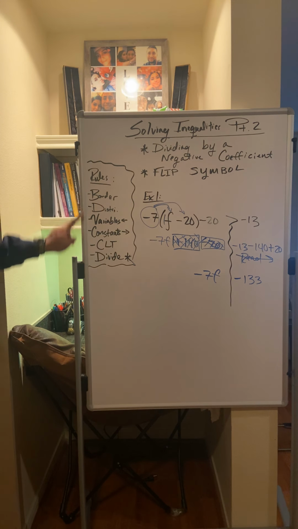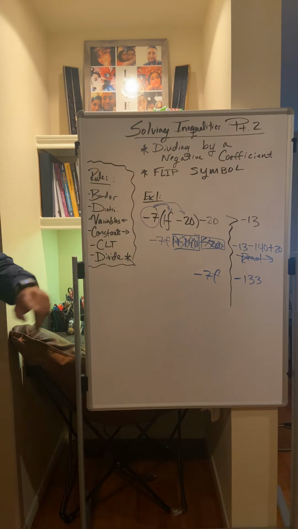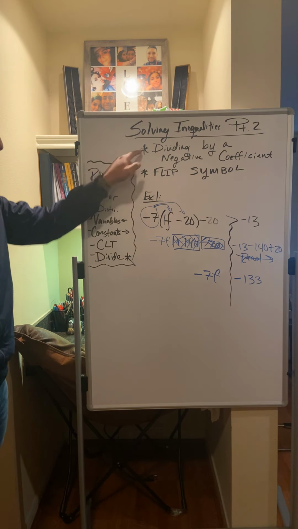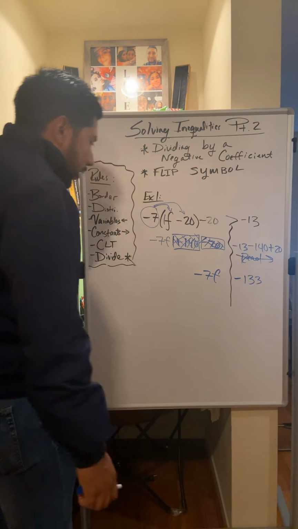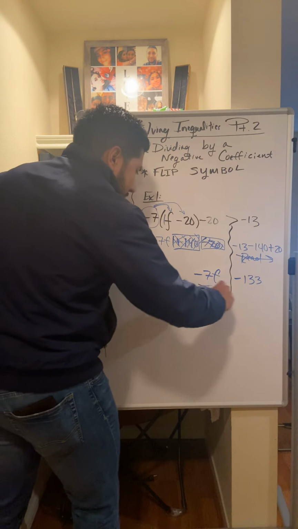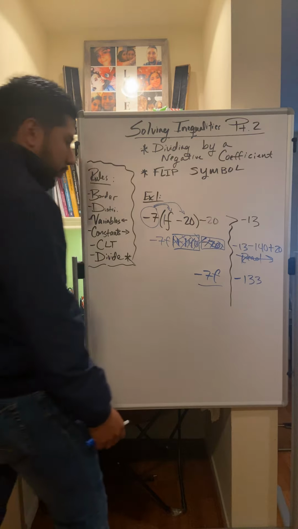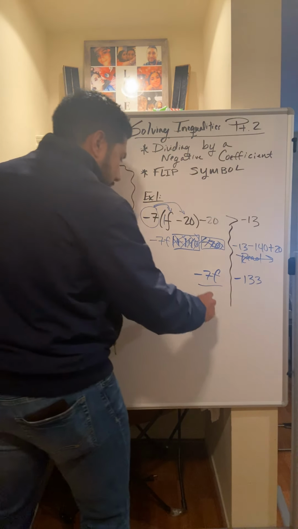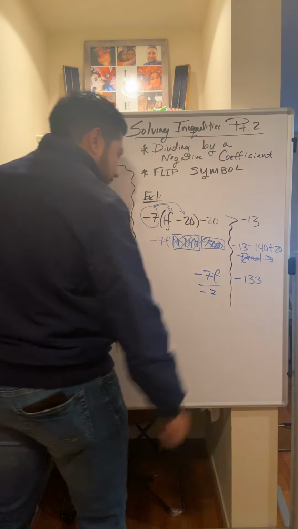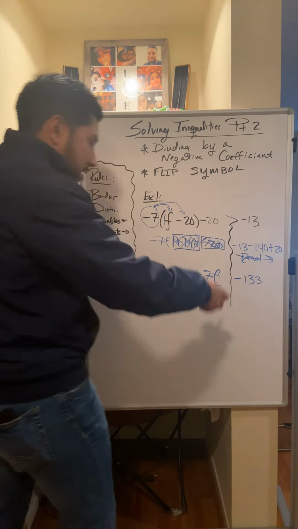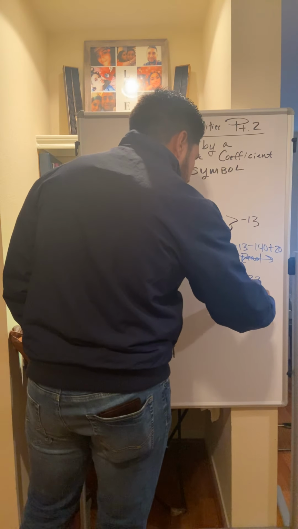After that, we did all our steps. Final, but not least, is to divide. Remember the little star. Got to do some extra stuff. We're going to divide. Need that f by itself. I need to say 1 in front. What do I divide by? -7. What you do to one side, you must do to the other. -7.